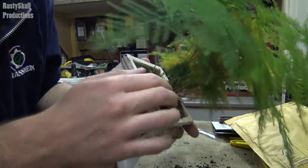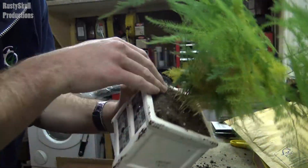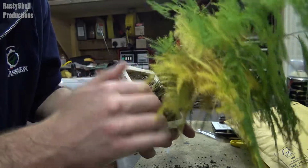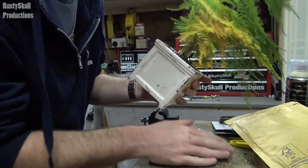I'm not a flower person. I'm not a gardener. I may have done a year greenkeeping on a golf course, and I may know how to do grass and all that, but I'm not a professional plant person. So any of you lot out there might know what's happening here, let me know. But I'm going on the fact that it's very dry and it needs a bit of water.